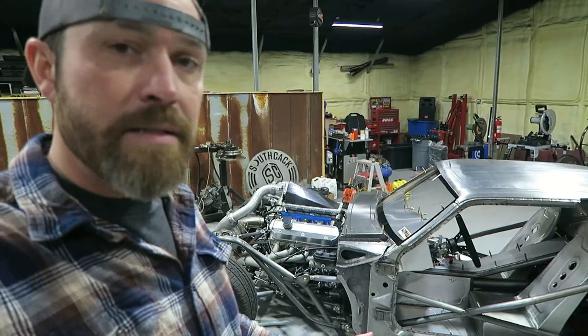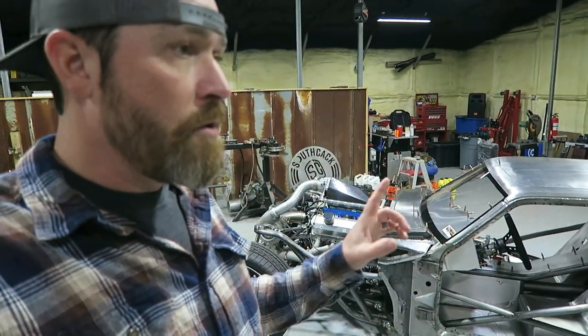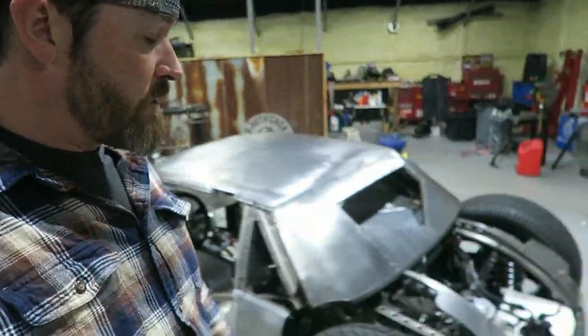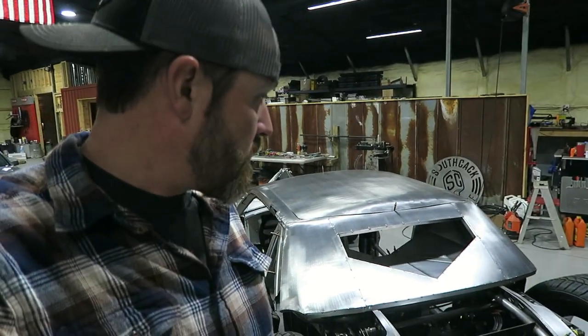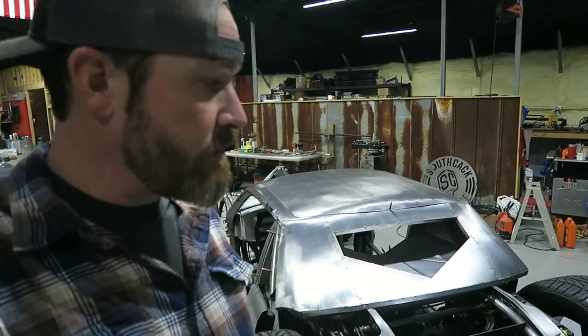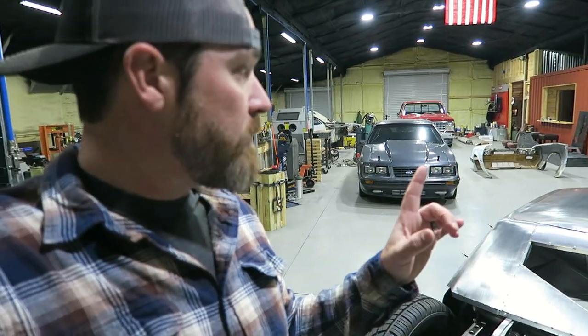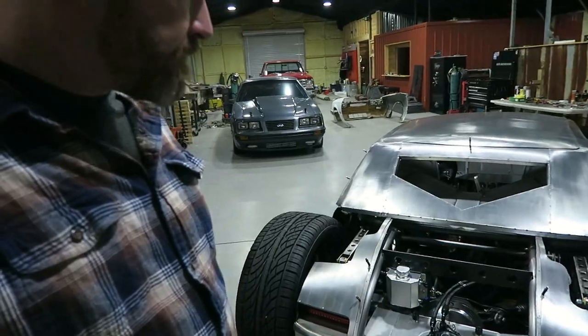And I don't wanna sit on my hands either. While I'm thinking about it, running ideas through my head, I wanna be working on some of the things. So the doors, and I need to make a trunk lid for this thing. I had one made, and my brother-in-law thought it was scrap metal and basically used it as a test piece on something else he was doing. So I gotta remake it, and I'll have to do hinges and stuff like that. And that could be some content, and I may jump back and forth, work on the COVID coupe for a little bit and then jump to this thing and maybe finish up that back panel.